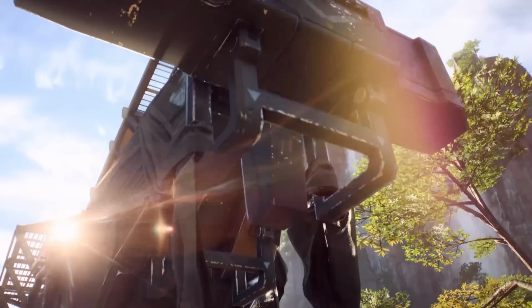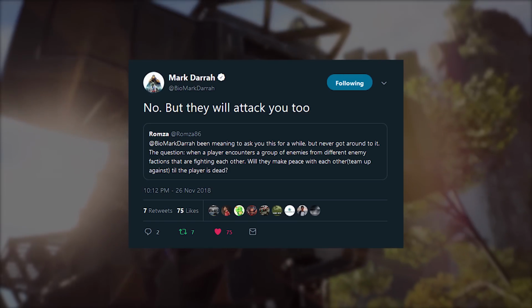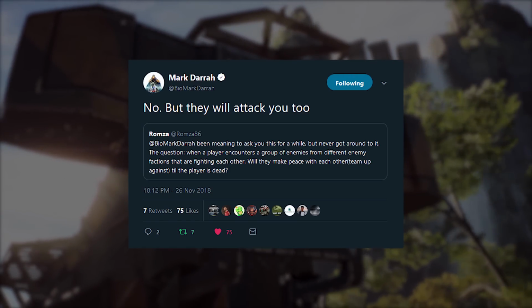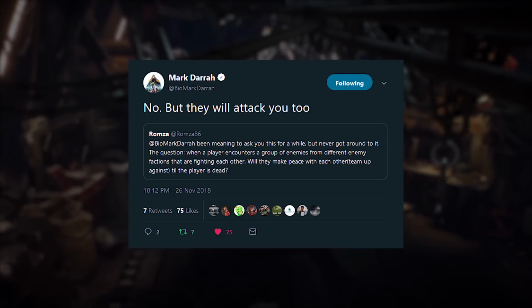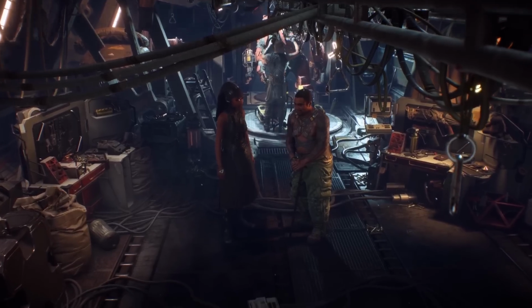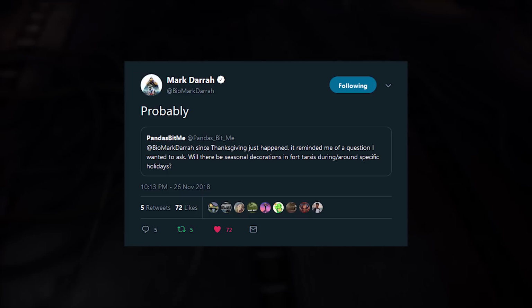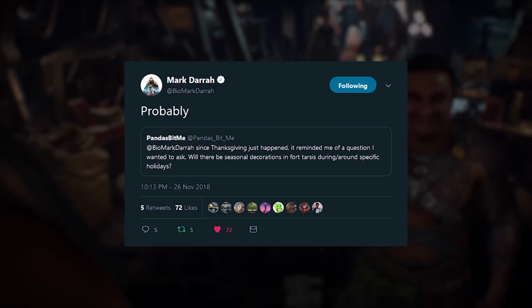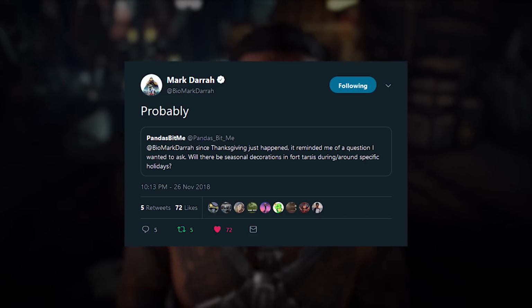As we've seen in the gameplay of Anthem, there will be times when we come across two enemy factions duking it out. They won't stop fighting because we showed up, but we will be attacked if we get too close to their feud. For those of you looking for themed events and an ever-changing Fort Tarsis, Mark confirmed that we would probably see seasonal decorations in Fort Tarsis around and during specific holidays.